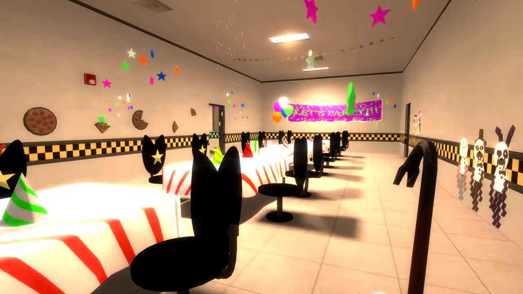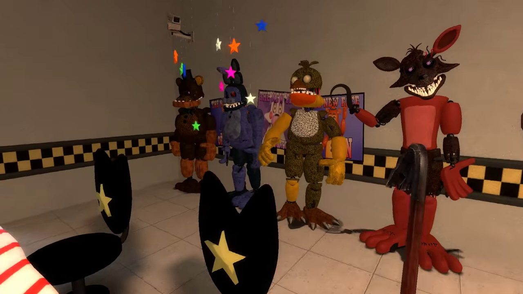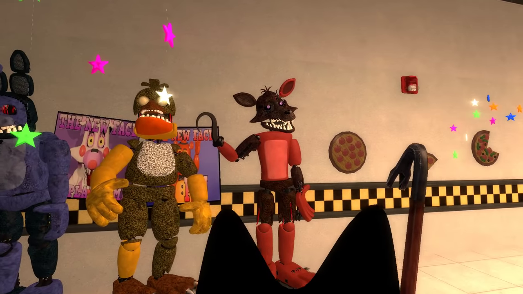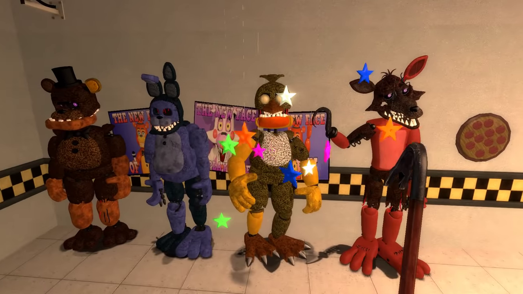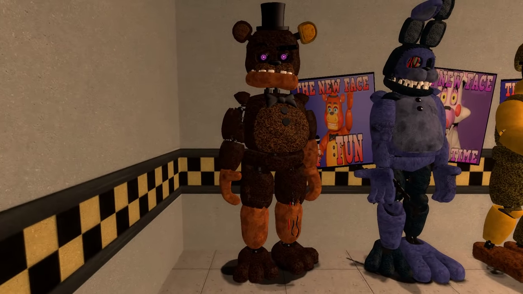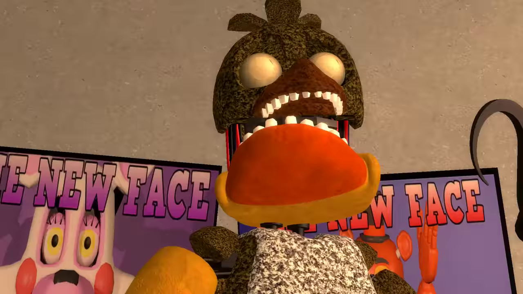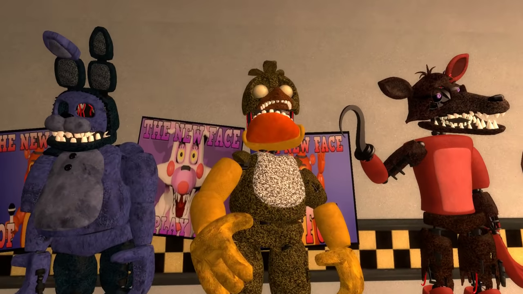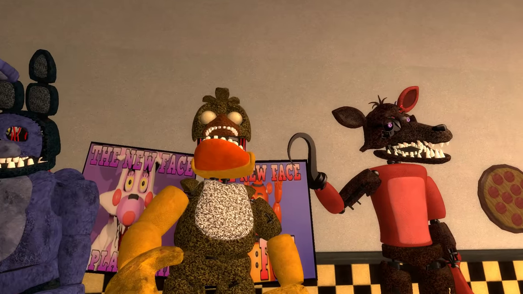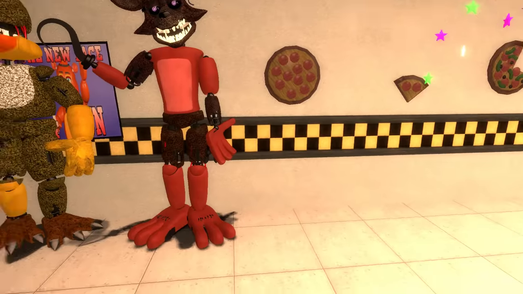If you haven't seen my last parts mod video, basically what we did in there is we repaired ignited Freddy, ignited Bonnie, ignited Chica, and ignited Foxy to their former selves. So now, as you can see, they're all ready to perform for the kittens. We have Freddy, then you have Bonnie looking pretty spicy, and you have Chica. I think the kittens will love her the most. They definitely won't be scared of her. And then you got Foxy. These guys are looking pretty cool.